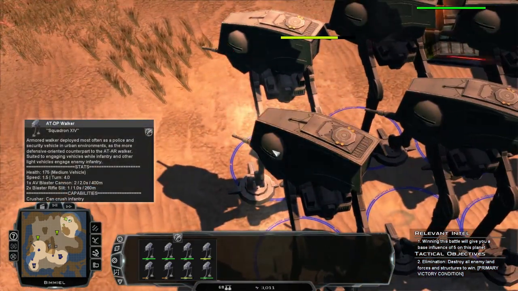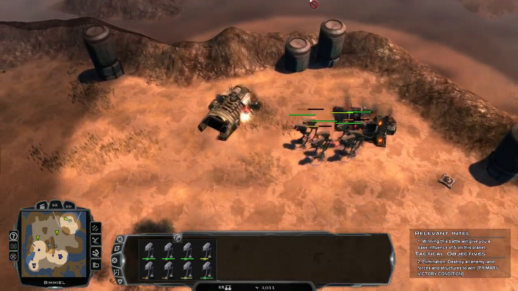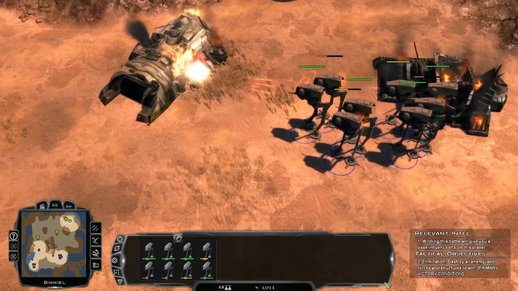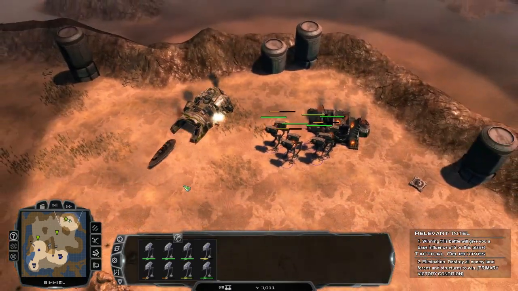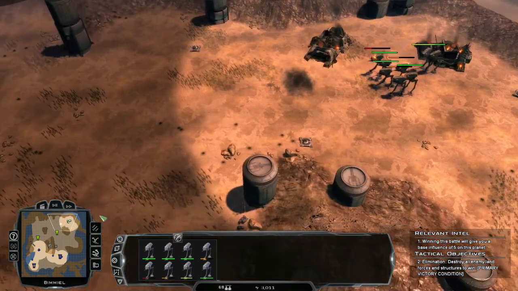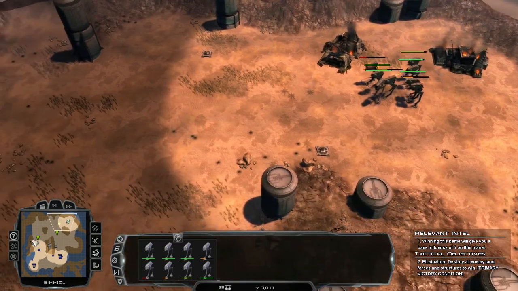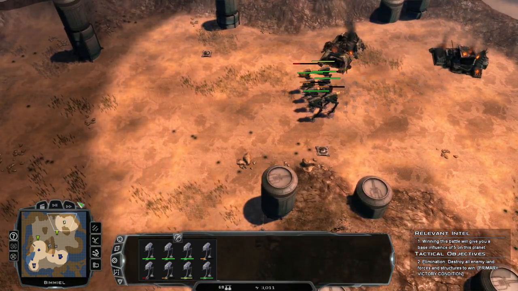Apparently the cheeks on this are blaster slits. I was unaware of that until recently. That's the primary factories destroyed. Let's move along here.